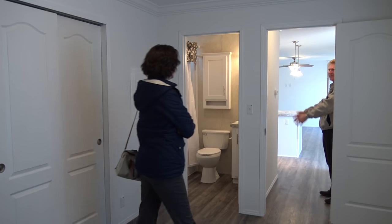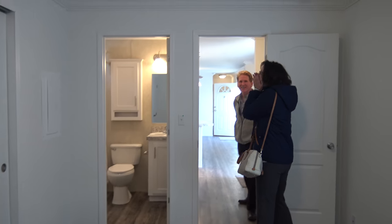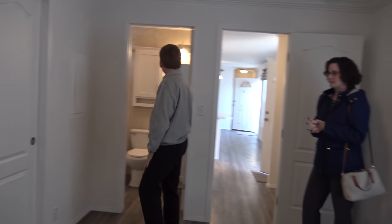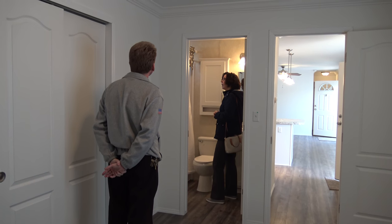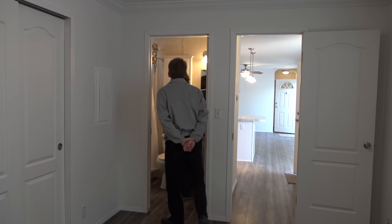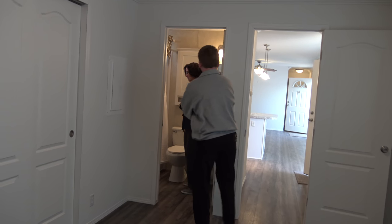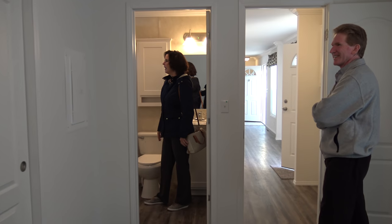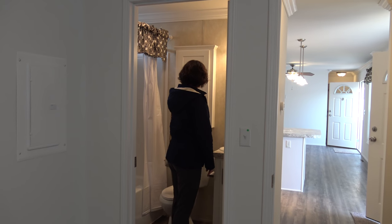Oh, I forgot the bathroom! I love the crown molding in here too. Normally the door is here — when I first came through this house I was like, I forgot the bathroom! It's so private, it's so perfect. This is wonderful. The shower heads are really high — he did it as high as it goes. You're both tall — wait until he gets into the shower!